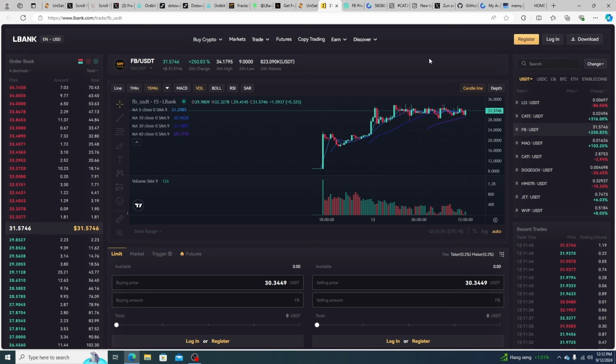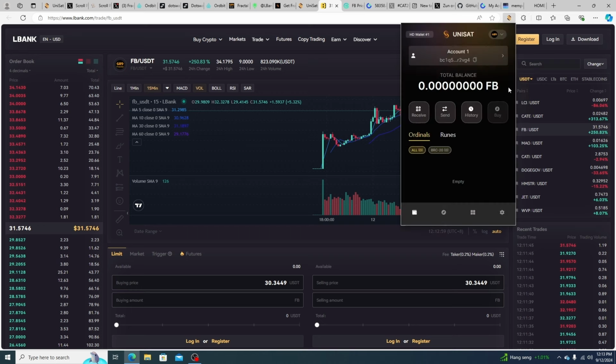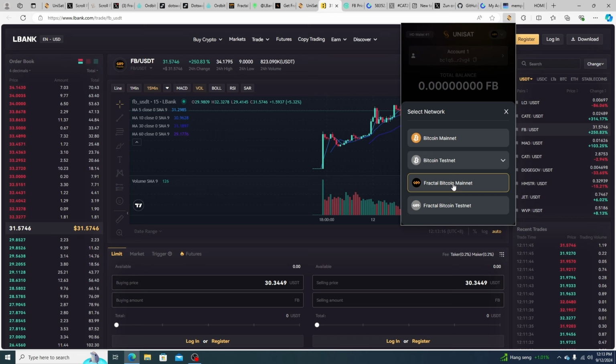There's one other one, but it's not very popular. Now, when you get FB on LBank and you decide to withdraw it to your Unisat wallet and you want to bring it on chain, it's actually the gas token of the Fractal mainnet. So here I'm connected to the Fractal Bitcoin mainnet.